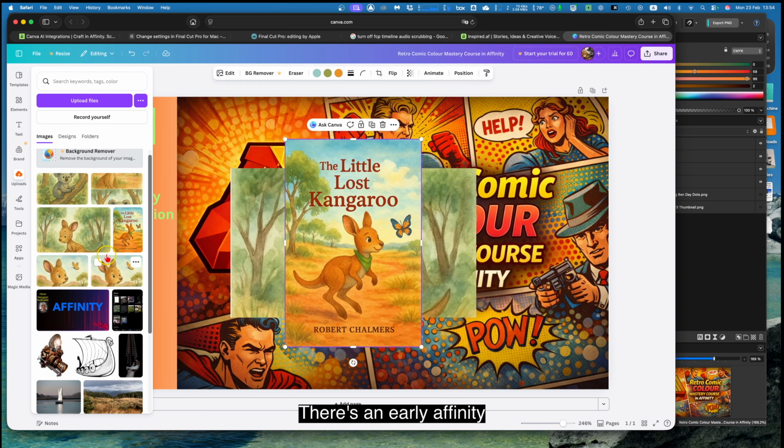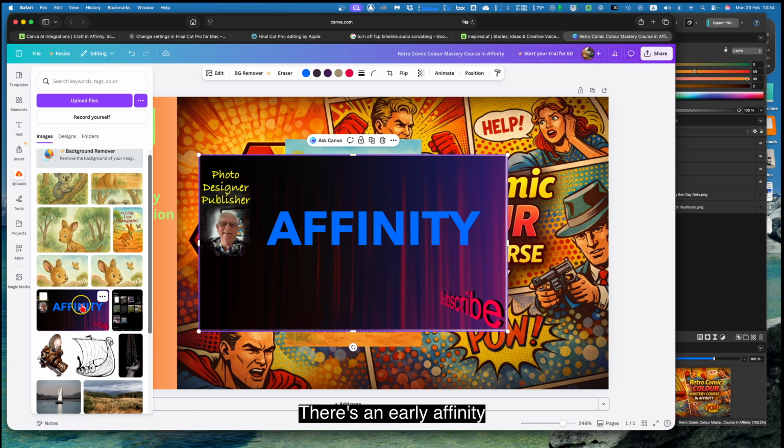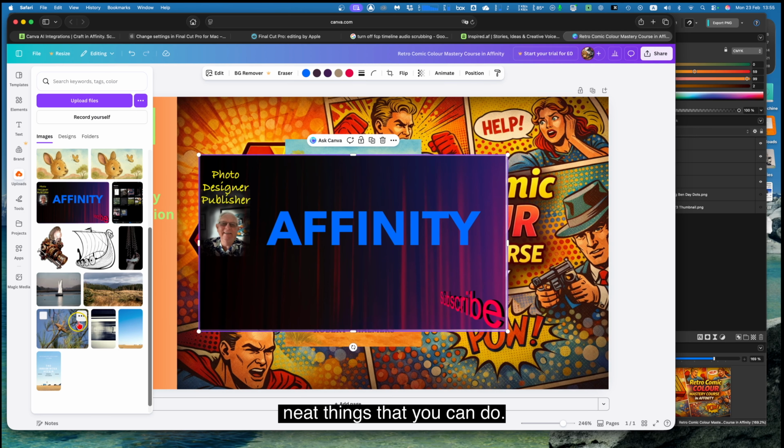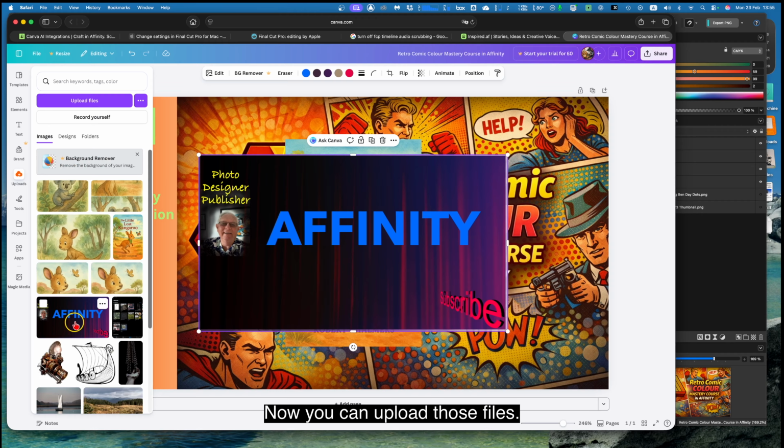You can see those. There's an early Affinity version 1, I think, graphic. Lots of neat things that you can do. Now you can upload those files direct from Affinity.